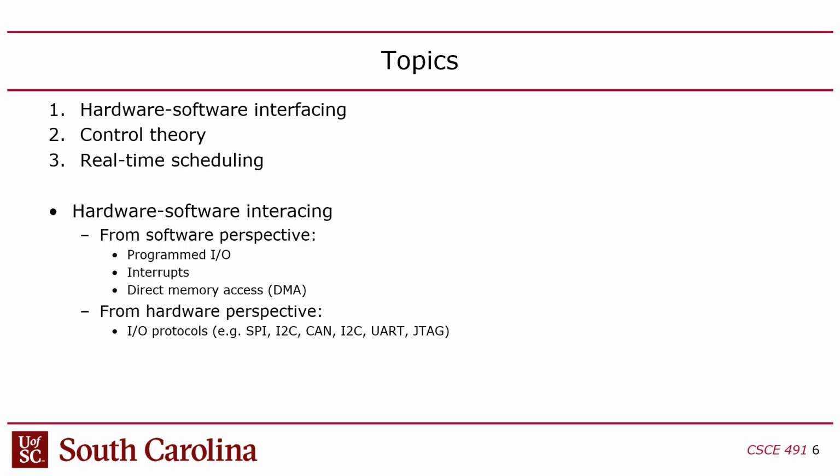Another is protocols. There are standard dialects, languages that peripherals can communicate in, and there's a big spectrum of those too. There are low power, low performance ones like SPI and I2C, which we'll cover in this class. And then on the other side of the spectrum, you've got very high performance ones like PCI Express that are very fast, but generally not used in low power systems like the ones that we're targeting. Although the Raspberry Pi kind of sits in the middle.